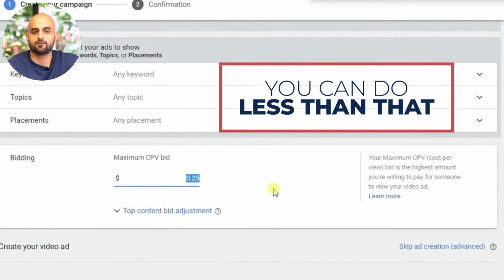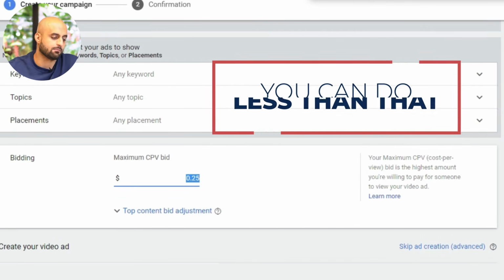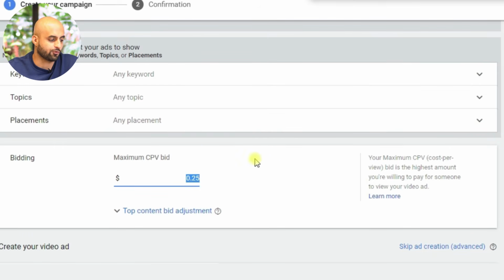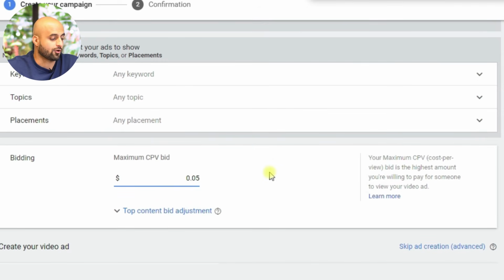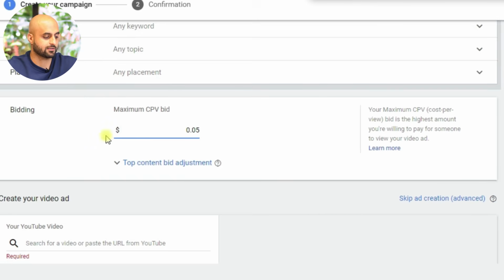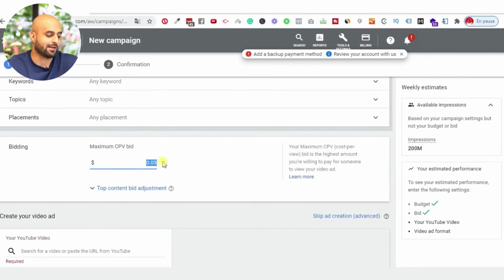With the bid, if your campaign is not firing, maybe your bid is too low. But for the most part, this is kind of like a surefire that it will start serving impressions. But you can essentially modify it, and you could even start lower than that, right? So you can do like 5 cents. I don't recommend it because it may not fire. Just from experience, knowing the bidding process and the auctions, with this, it may not fire. But if you do like 10 or 15, it could fire. But maybe it doesn't spend the full budget, right?